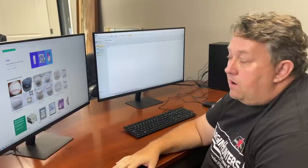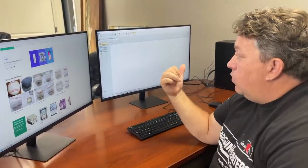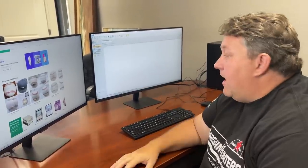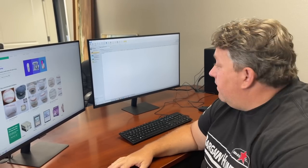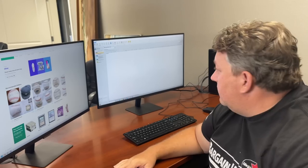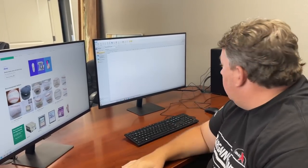So anybody can work from anywhere. Technically, even our workers, they can take 20 pictures here, load them up with the listings already, and when they get home at night, or if they want to come in later, they can just work on the listings from home if they wanted to. But I believe in working in the office as a team, so everybody's on the same page. But I could do the same thing and still work later.